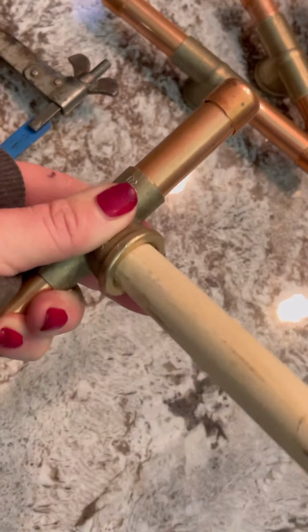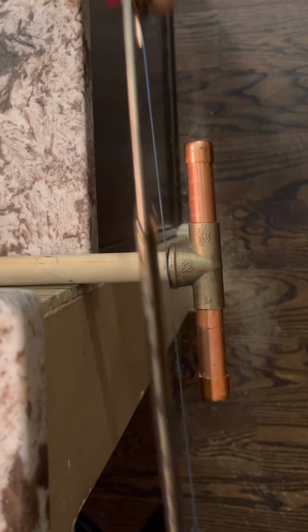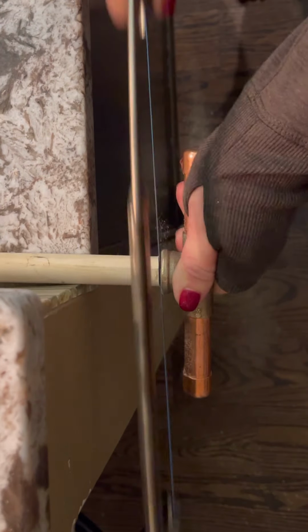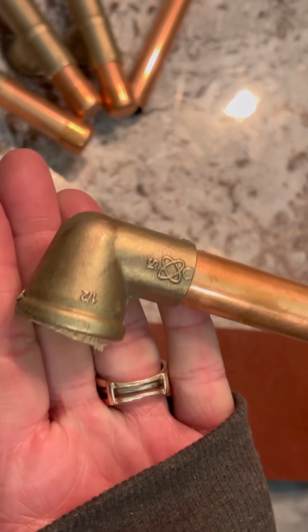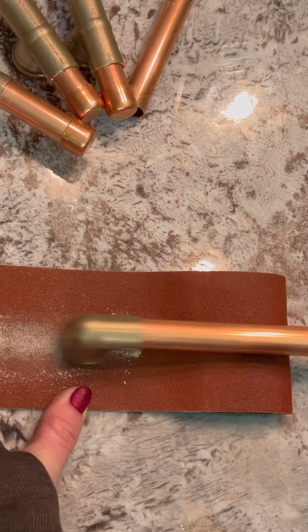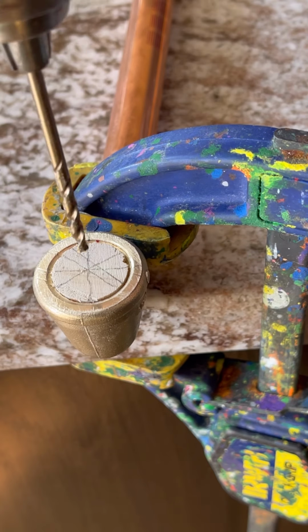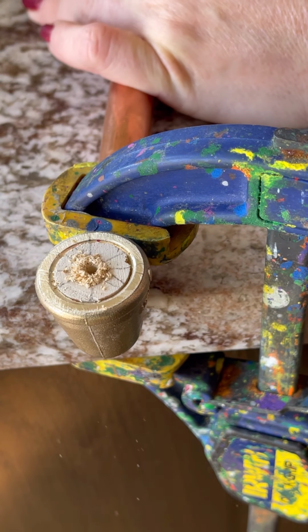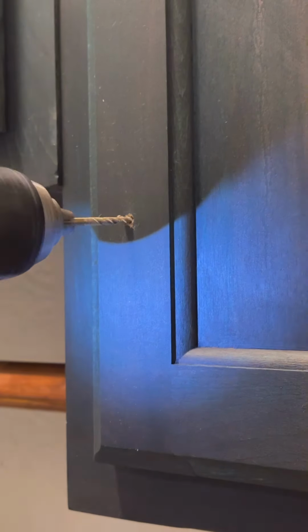Here I'm taking a 1/2-inch wooden dowel and putting it in the end. Then I simply take my saw and cut it off flush to the pipe. It sticks out just a little tiny bit, as you can see, but you just take your sandpaper and sand it off.